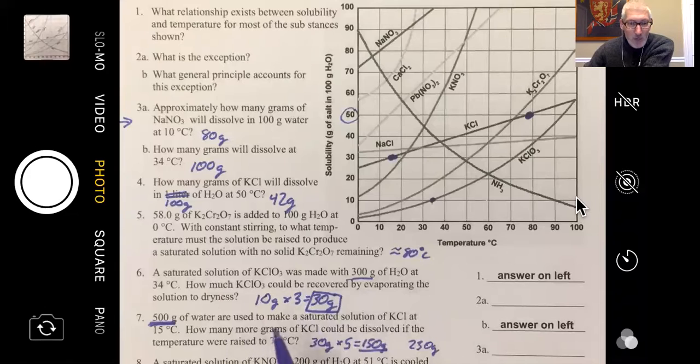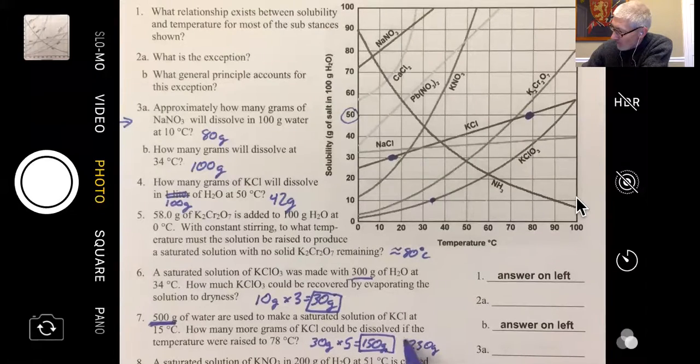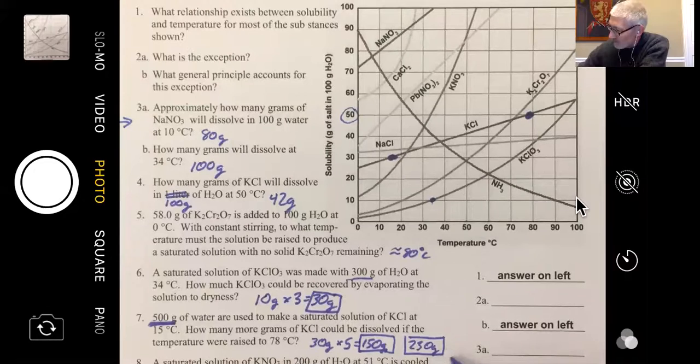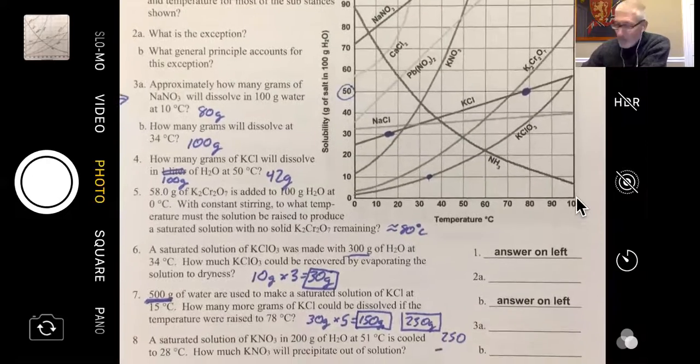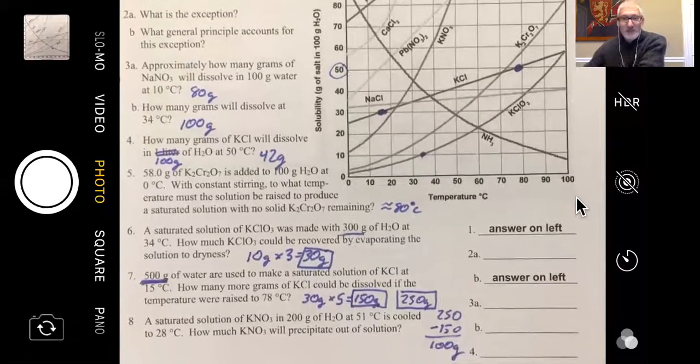So let's go back and look at the question. How many more grams of KCl could be dissolved? So this is what I would have had at the start. This is what I would have had at the end. So if I wanted to know how many more grams it is, what would I do here, Dylan, with these two numbers? Subtract them. Bingo. And so the answer would simply be whatever 250, and I'm off the screen there, minus 150 is, and that's easy math. We'd be able to dissolve in an additional 100 grams.